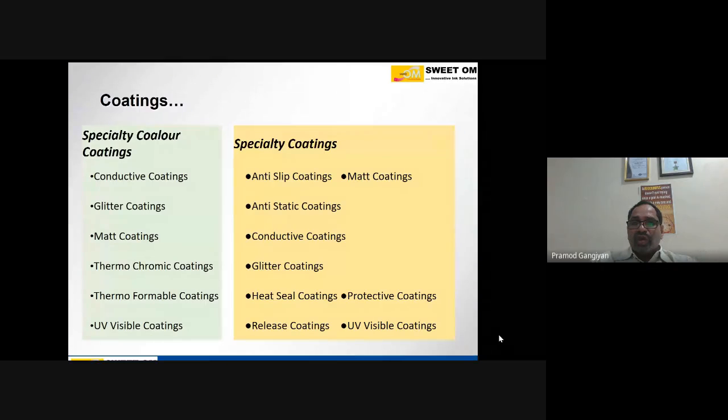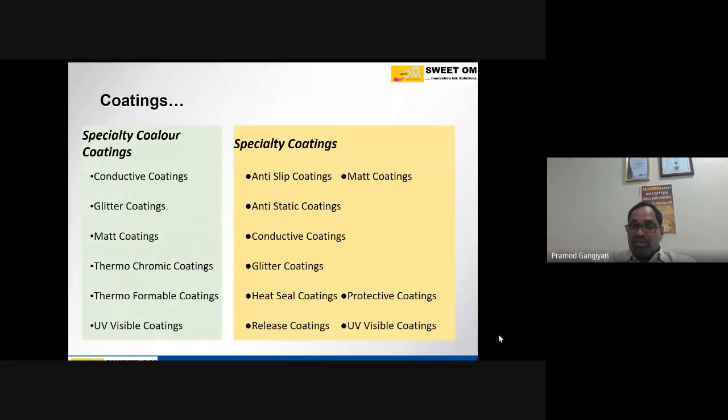Now, coming back to the major segment of our coatings. What types of coatings do we understand? As far as I know, if we talk about paints, the coating industry or surface coating industries, we are particularly teaching our students about metallic coatings, paints, surface preparation, and all those things. But there is a different dimension of coatings in the flexible industry. What are those types of coatings? There are some specialty color coatings and some specialty transparent coatings. Specialty color coatings are like conductive coatings. We will discuss them one by one in detail.